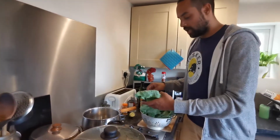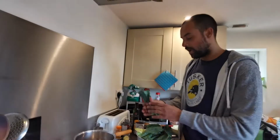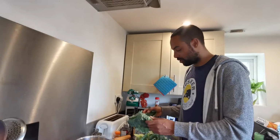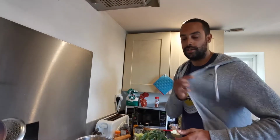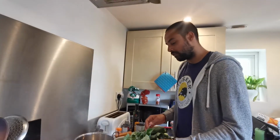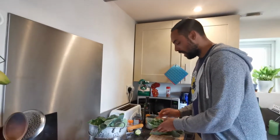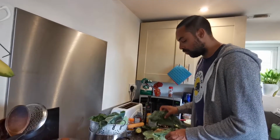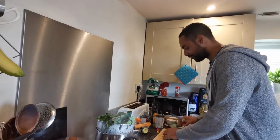As I said earlier, this is a dish using greens. I'm using spring cabbage, but you can use kale, which is really similar to the original sukuma, which is like collard greens in America that they often have in the southern states. It's a bit harder to find over here, but you might be able to get it in London or some of the bigger cities, Birmingham perhaps. I haven't found it in Nottingham, but cabbage and kale make great substitutes, and so I'm just going to chop this up.